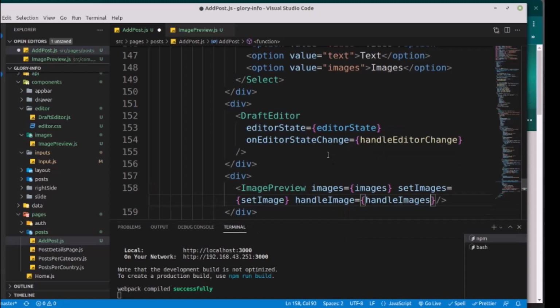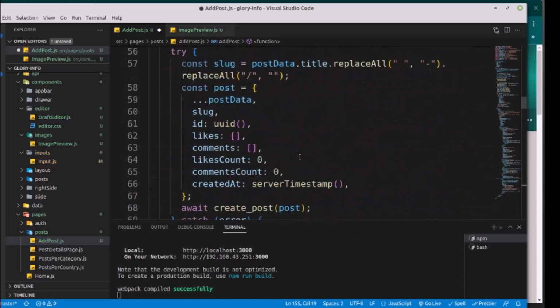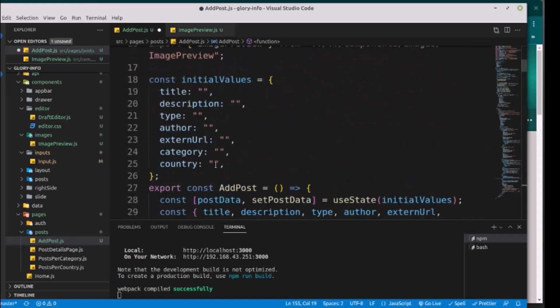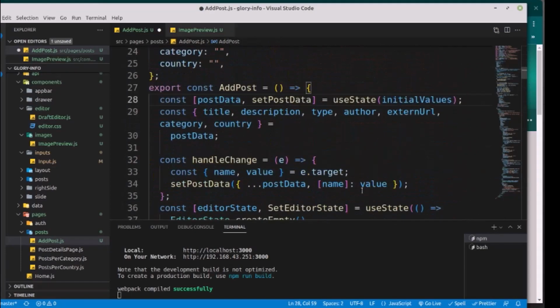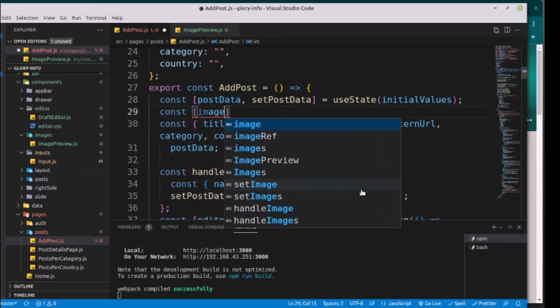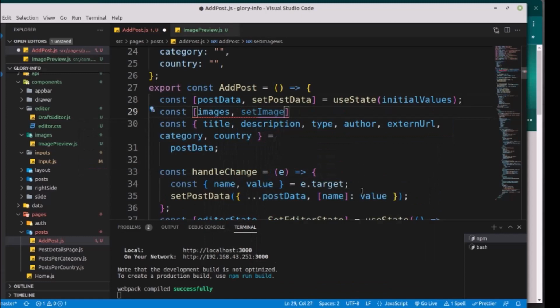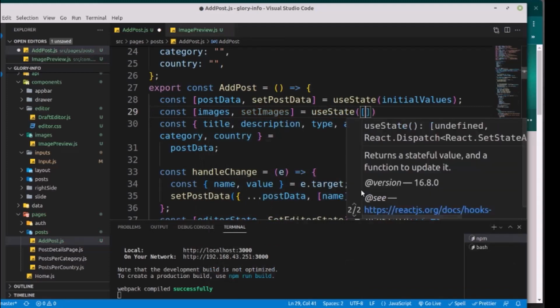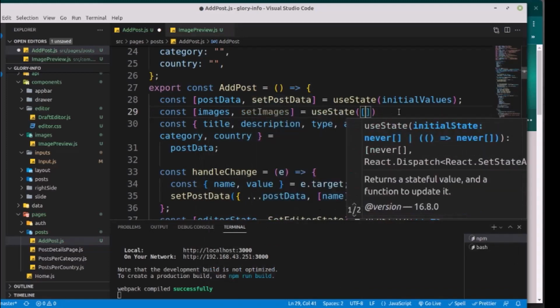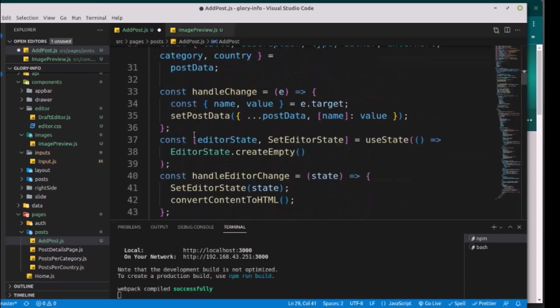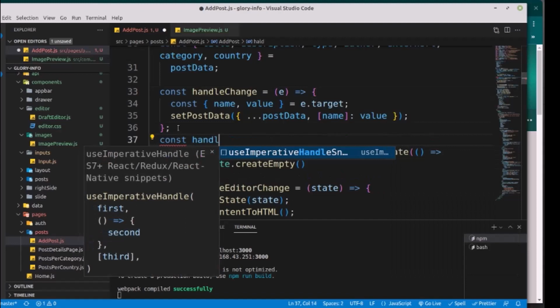So we go up there and create these two states. After these states, images, set images is equal to useState, and this will be an empty array. Then after the handle change, we want to handle the images.